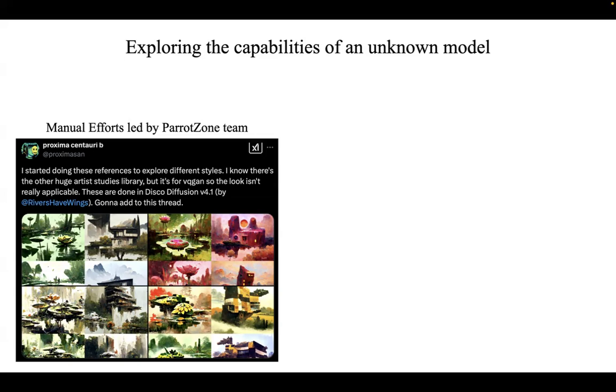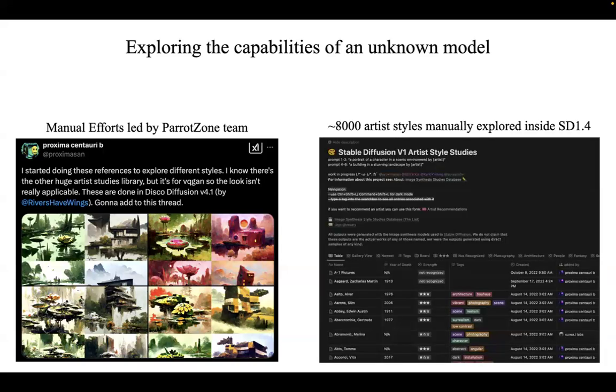They collected a huge list of artists that ever existed, manually put their names into prompts for the Stable Diffusion model, generated the outputs, and compared these manually with the real art created by the artists. Through that effort, they discovered more than 8,000 artistic styles inside Stable Diffusion. And as you can imagine, this is a very intensive task, which takes a lot of time and humans in the loop.